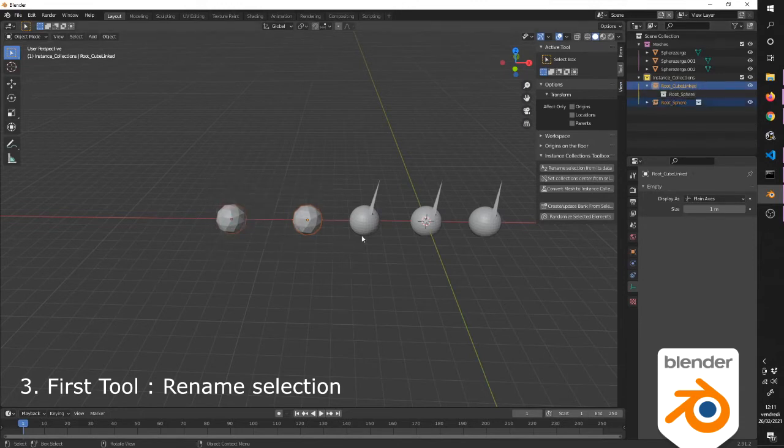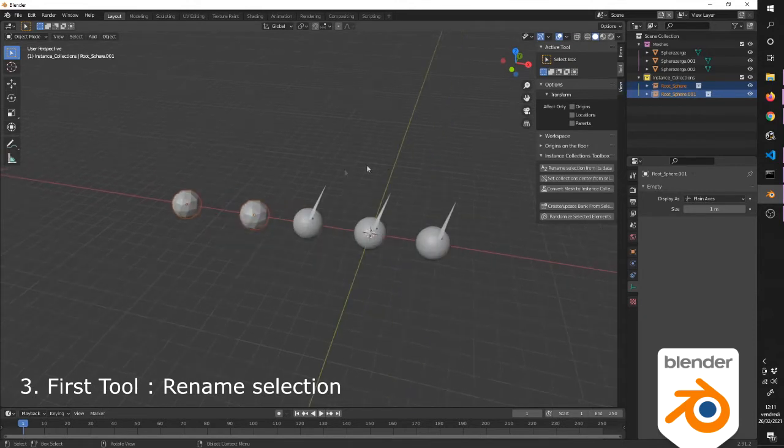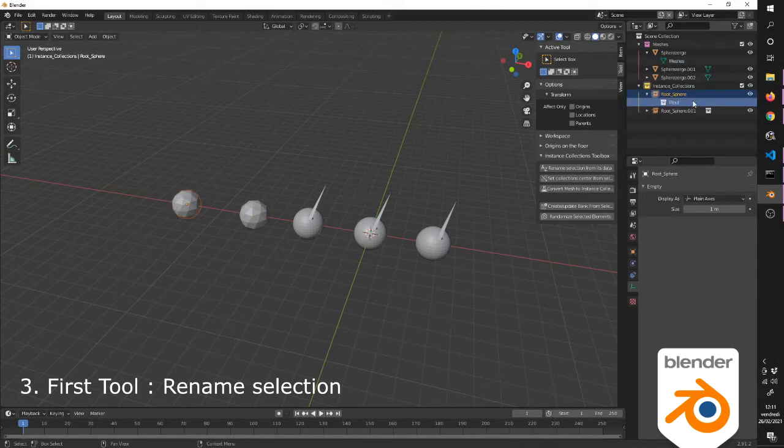So if you select it, you make rename and you know that your instance collection is right and you have the proper data under it. But you can also select meshes and instance collection together and it will work properly.